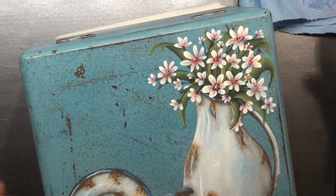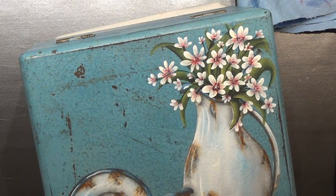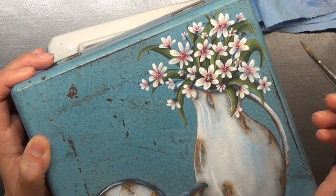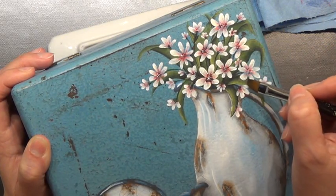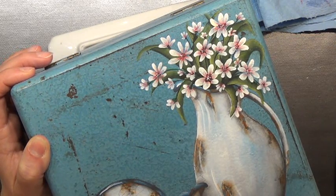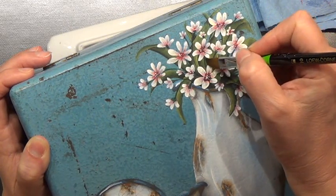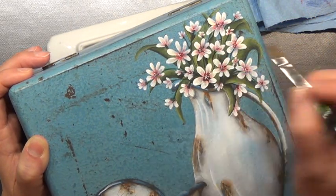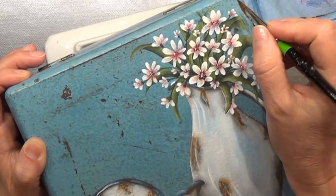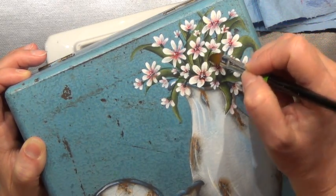Okay, so now I want to create some little shadow areas in the flowers. So maybe right there under that one. And this is another step that you can do or not do. Completely up to you. You'll just go away from some of the petals. Just a few. We don't have to do a whole lot on this. Just in some places where we would probably see a little bit of shadow.